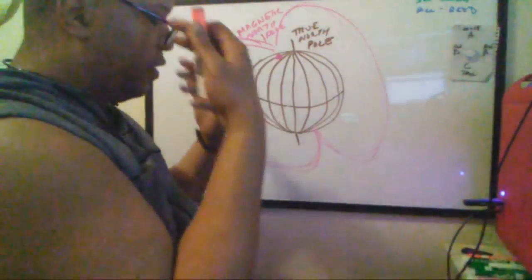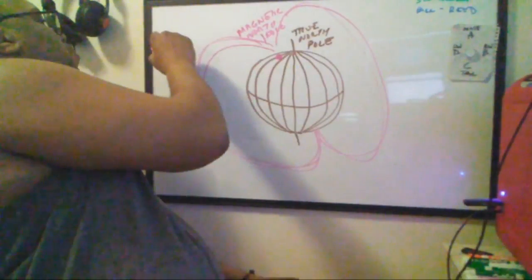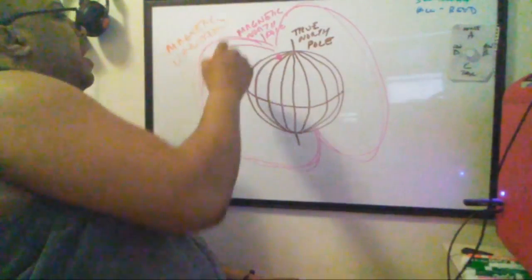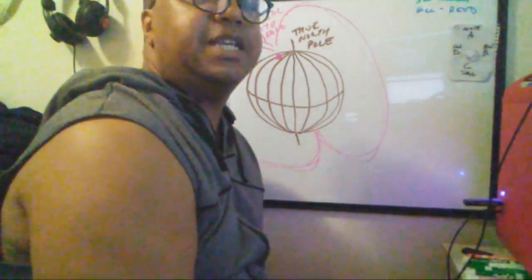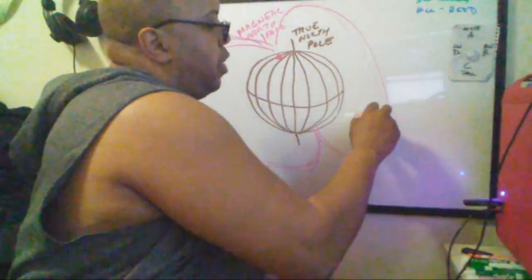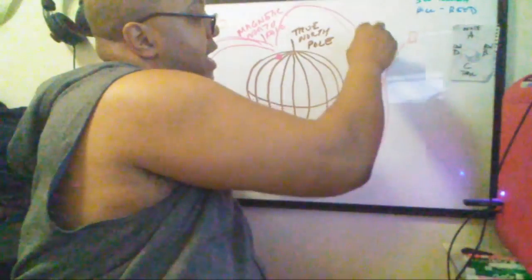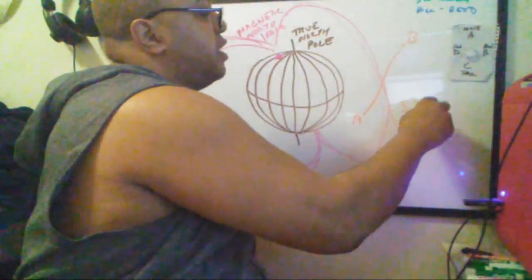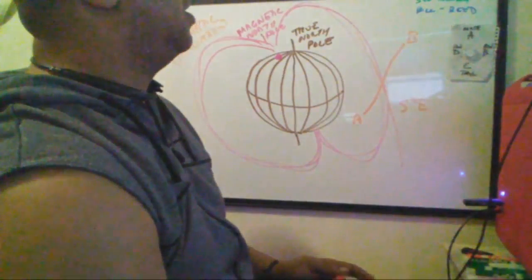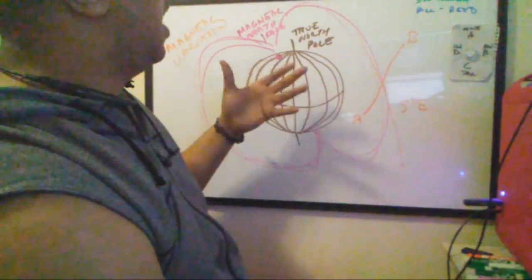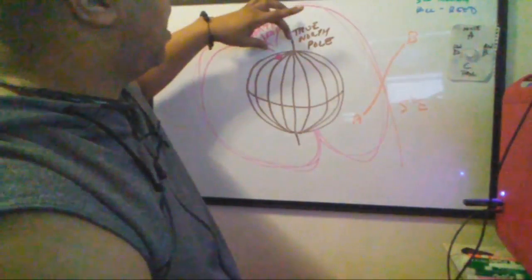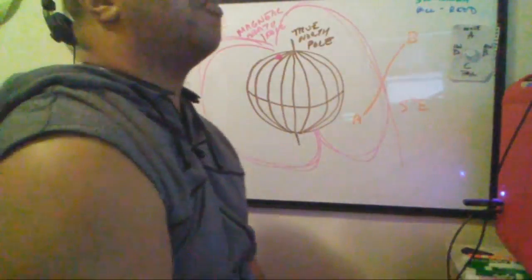But theoretically, we have what we call magnetic variation. Have you ever heard the memory aid, east is least and west is best? So if my trip from point A to point B has an isogonic line running through it and it says 5 degrees east, then I'm going to adjust my heading: east is least, I'll subtract 5 degrees. And that will take into account the magnetic variation between the magnetic North Pole and the true North Pole, so I can fly with my magnetic compass in this area.